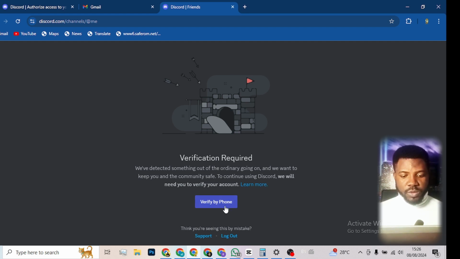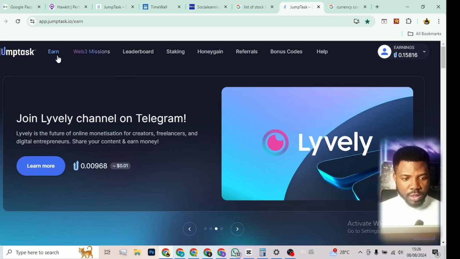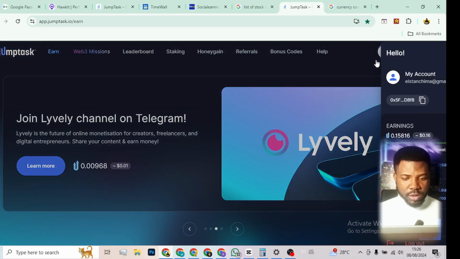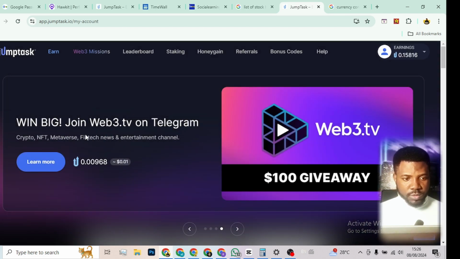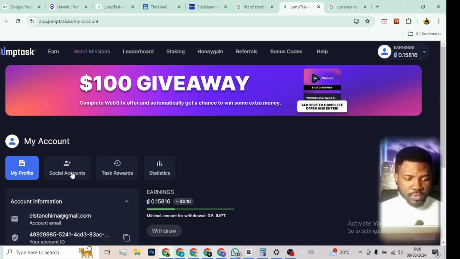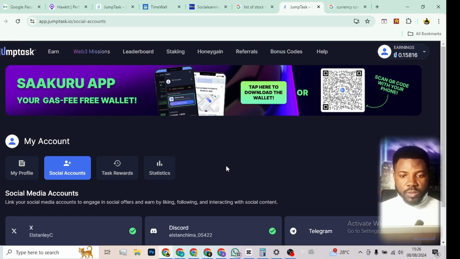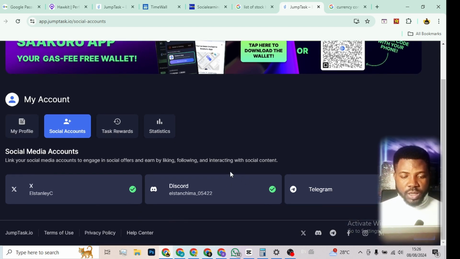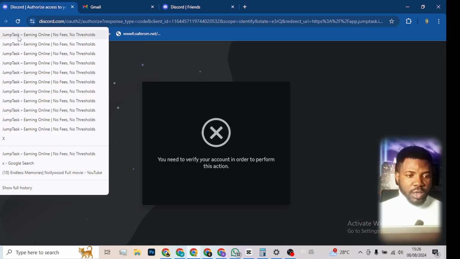But just for you to know, once you do that, or let me go to my other account, I think the one I created yesterday. So here is the account, and then let's check under here, and see under my account, meant to see the social account. So under social account here, you can see I already have a Discord account connected, and I've not linked Telegram rather yet. Okay, so that's just that. If you're able to do that, you can now perform the tasks very quickly. But let's just go back to this and do some other things.